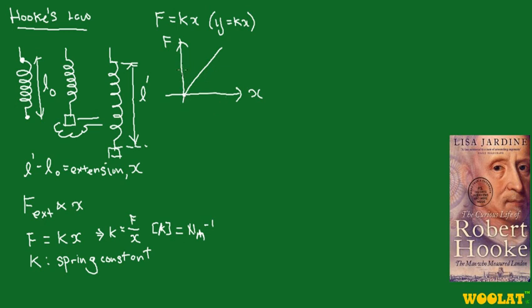Okay, so interpretation of the graph. Just as an example, if you want to extend your spring by say 10 cm, so units is cm here, 10 cm, then this is Newton. So say this is 10 newtons to cause an extension of 10 cm. Then how many newtons will cause an extension of 20 cm? Well, you can predict it. Visually, it can be seen that it's 20 newtons. So 20 newtons will cause an extension of 20 cm.